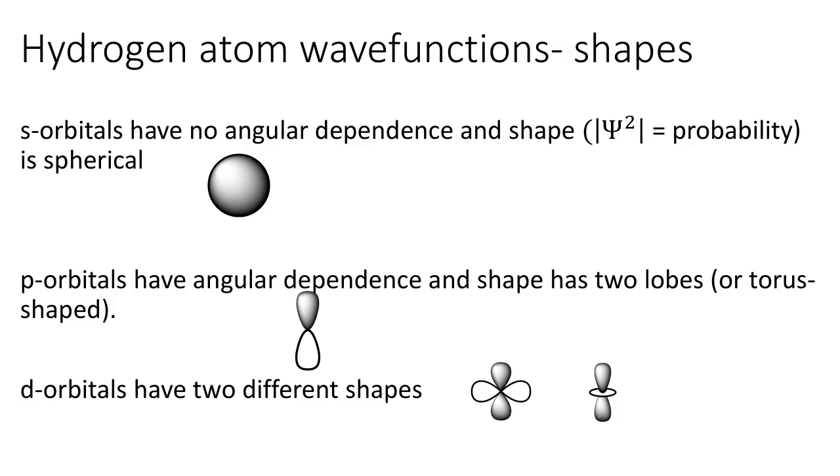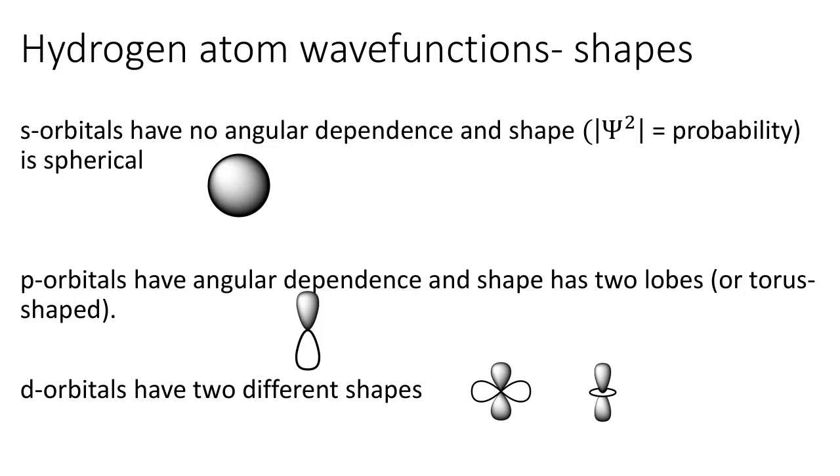And so the s orbitals, as I said, have no angular dependence. And the shape, now remember, when we're looking at something that is an observable, we're always looking at the psi star psi, or the absolute value of the psi squared. And I just have written it as absolute value of psi squared. We're looking at the probability. So the probability is what gives us the shape of an s orbital. And here I've just plucked something out of ChemDraw that shows the s orbital shaded.